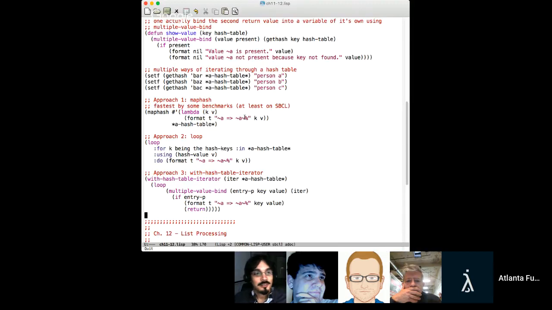Yeah, there's also a little bit of a gotcha that might not be super obvious, but the hash table iterator is only defined within that dynamic extent. So you can't, for example, return that iterator and call it afterwards, because it's kind of undefined behavior. Right. That's another good point.